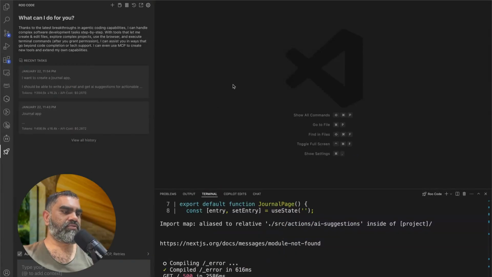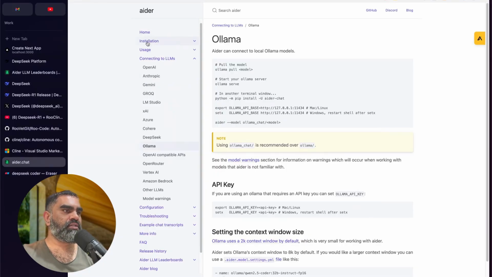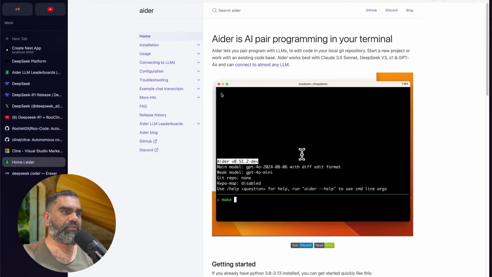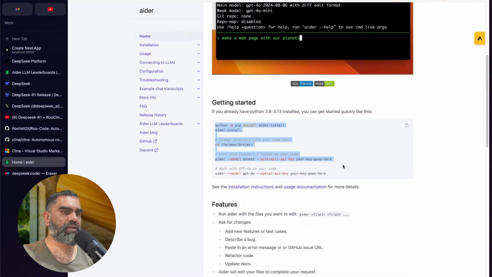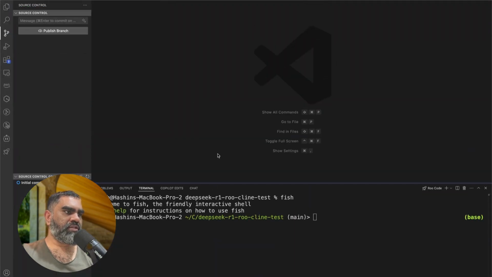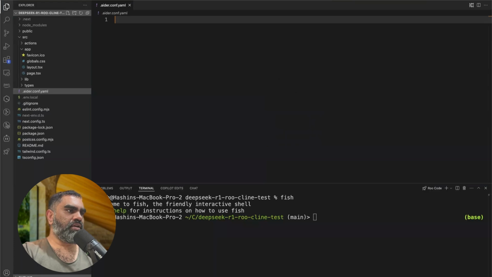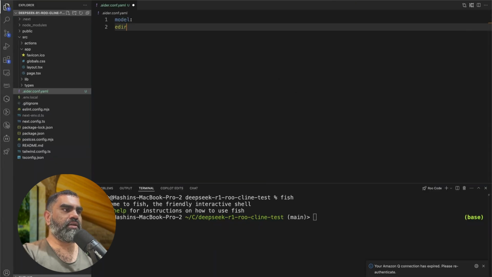Aider, similar stuff, but it is more of a terminal command. Go to Aider. You have the installation procedures here. You just follow these commands, open up your VS Code. To configure Aider with DeepSeek, you can create a new file at the root of the project called .aider.conf.yml. And then you say model and editor model.